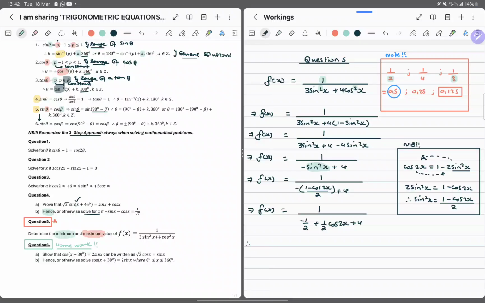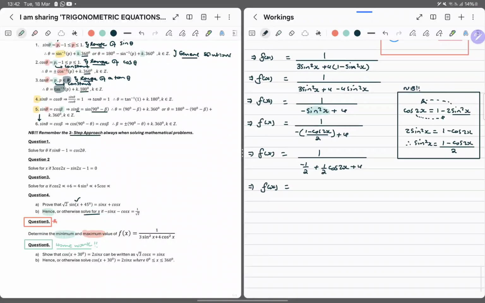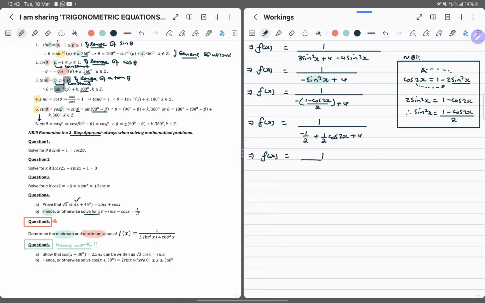We can say therefore, okay, maybe let's not say therefore. Let's just continue implying. Yeah, this one is crazy, guys. It's a showstopper. All right, so we can see that this is as good as the half of cos 2x. Now 4 minus a half is going to be 3.5, which is nothing but 7 over 2. Nice and easy. So now this is a function which is halved but vertically shifted 7 over 2 units.